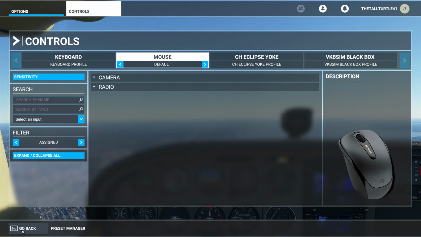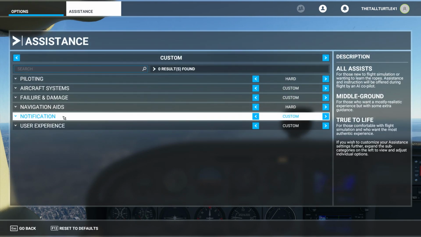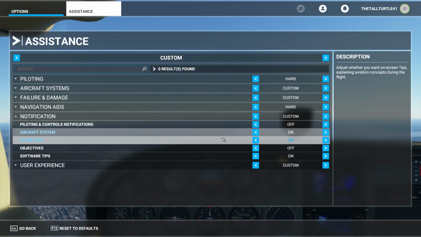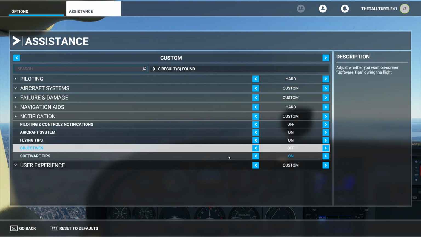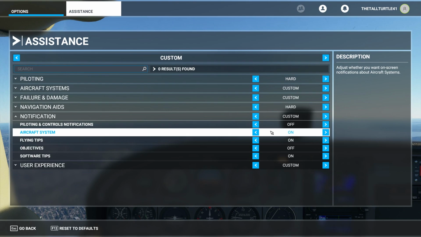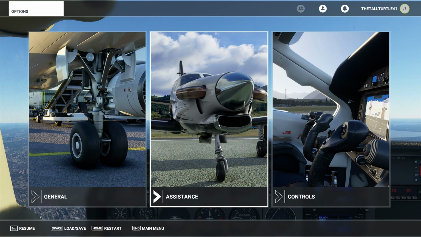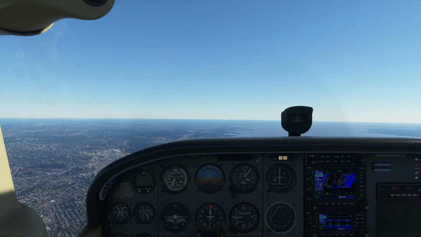Oh, one thing I was going to change eventually is these things. Some of these notifications are nice to have at first, but they get really annoying. So I'll be turning these things all off eventually. Otherwise, that is it. Let's jump back out to the sim and fly around, and we'll wrap this up.